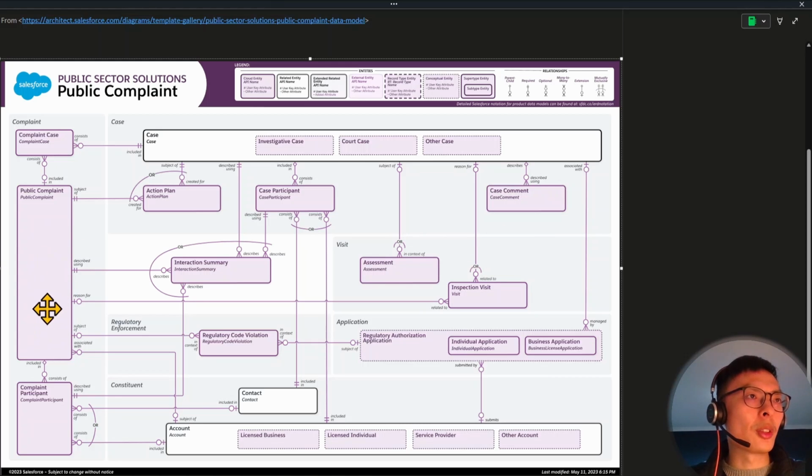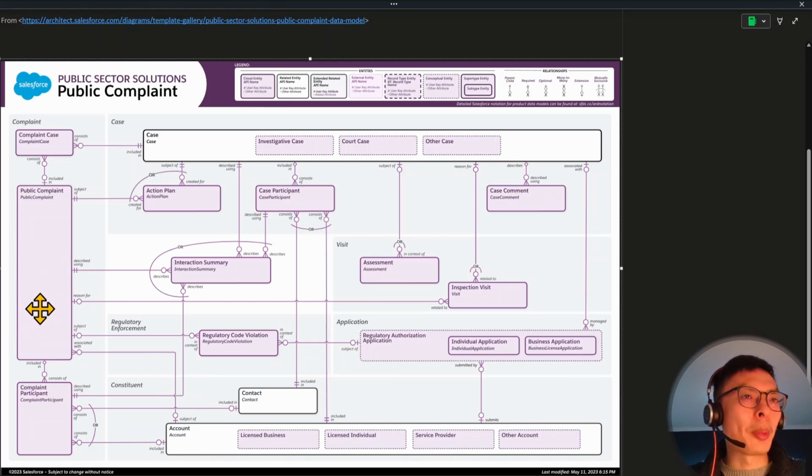So public complaints can be associated with multiple cases, and this is where this complaint case comes in. It's a junction object that allows this many-to-many relationship. And with public complaints, there can be many complaint participants, and these people can be constituents or actual account or business.